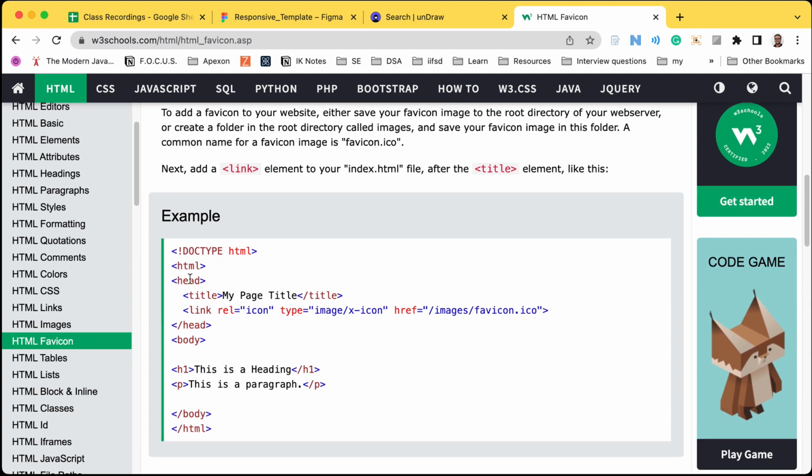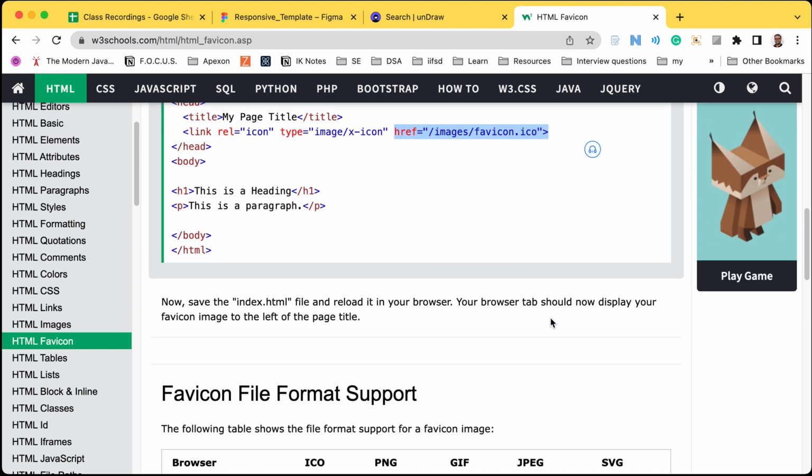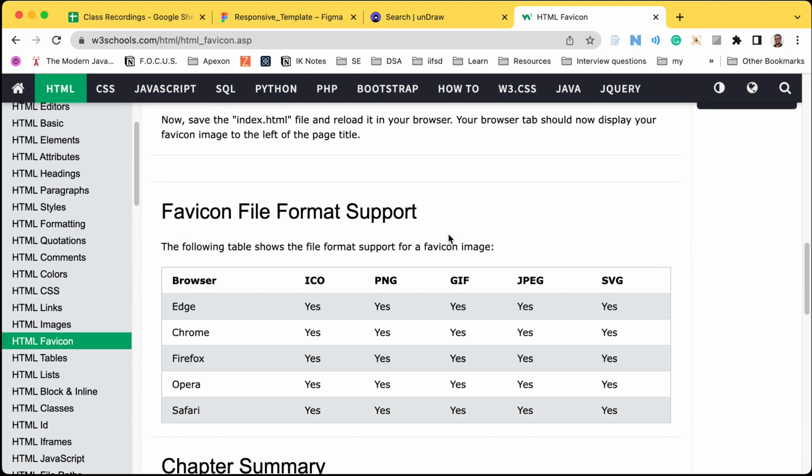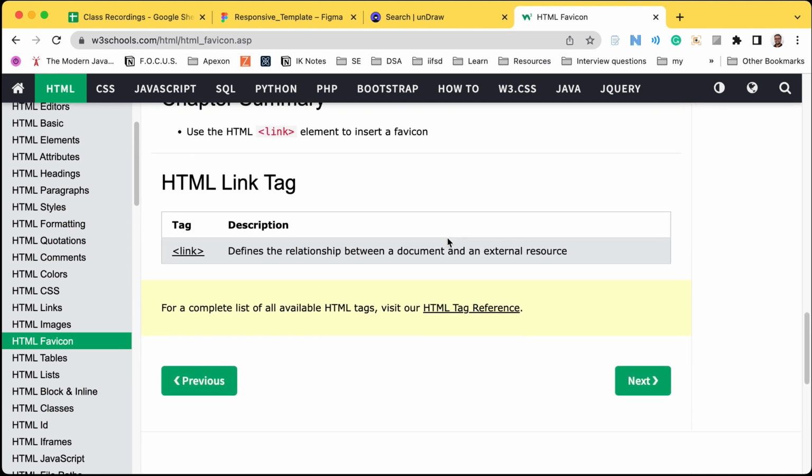Next, in the head of your HTML, you have to use a link. REL is going to be icon, type equals image/x-icon, and then you can supply the path. Okay, and this way your favicon will be created. Definitely whenever you're practicing anything, make sure to give it a favicon.